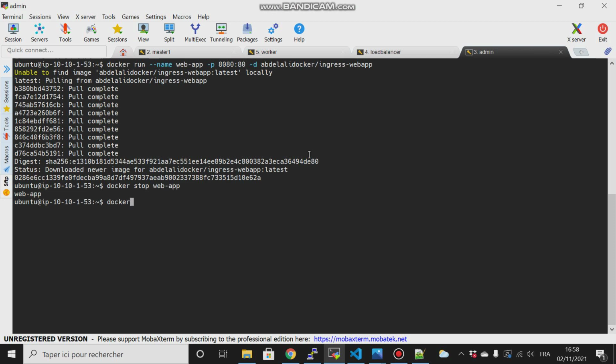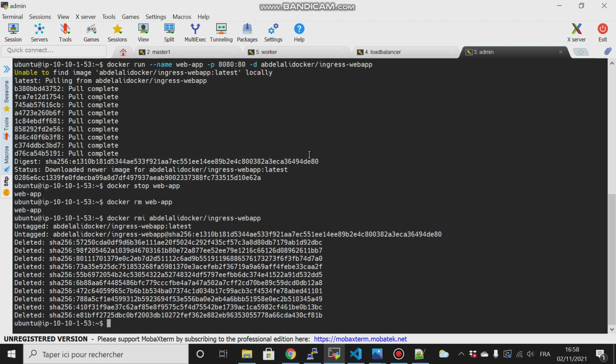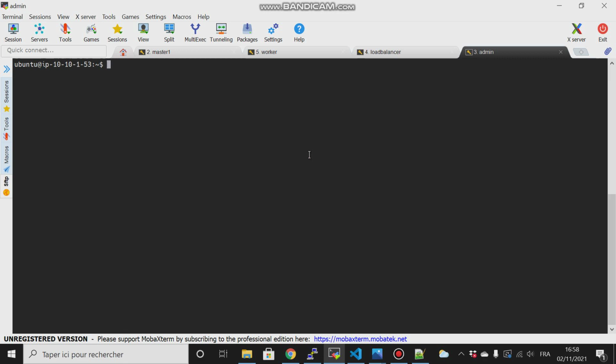and docker rm whipup, then docker rmi abdali docker slash ingress whipup will clear that, right?